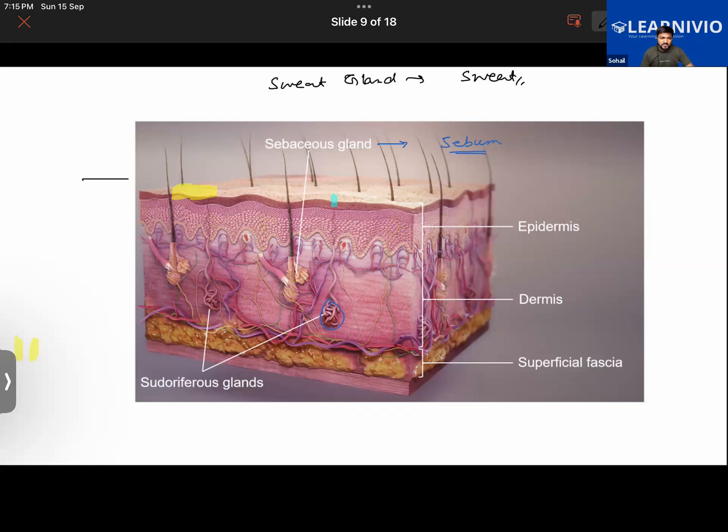But what if the secretion of the sebaceous gland, the sebum, is too much? What if this oily substance secreted on the skin is too much? Then it will become a nutritious medium for bacteria to feed upon. Getting it, guys? It will become a nutritious substance for the bacteria to feed upon when the secretion is too much. Then what about the sweat gland?